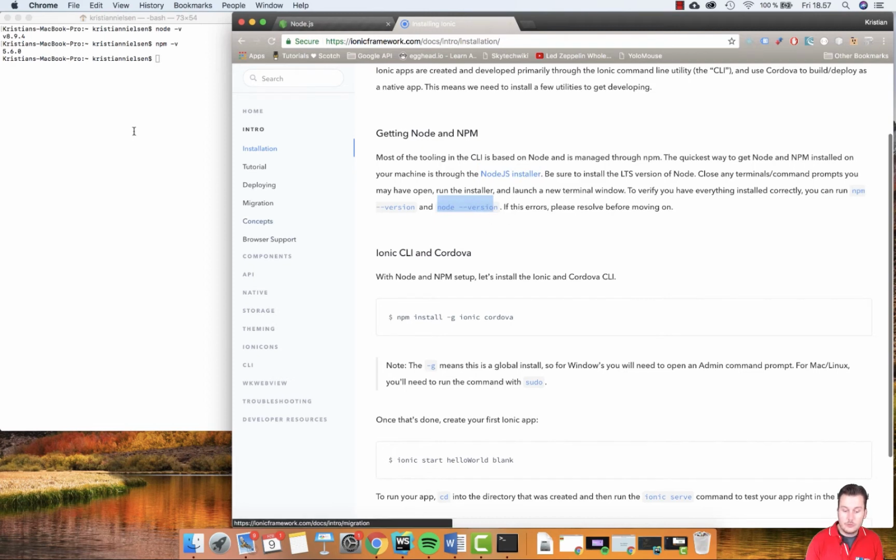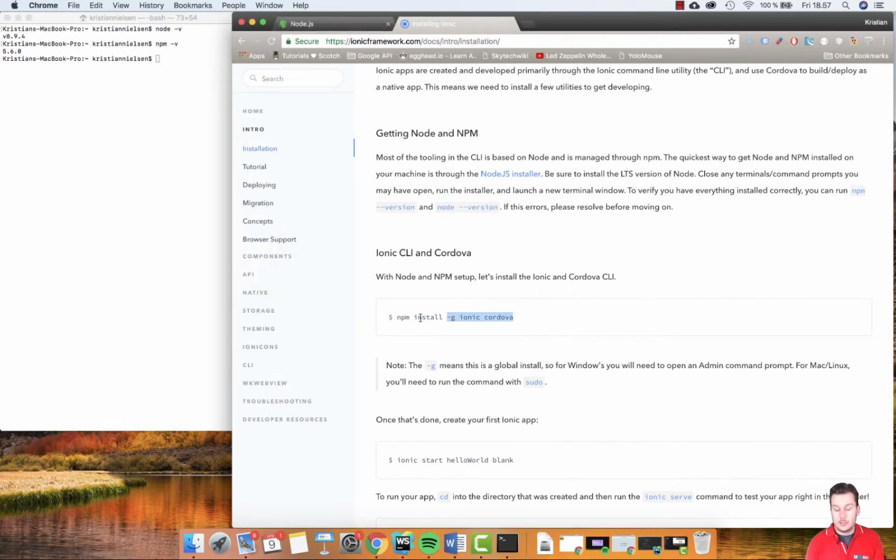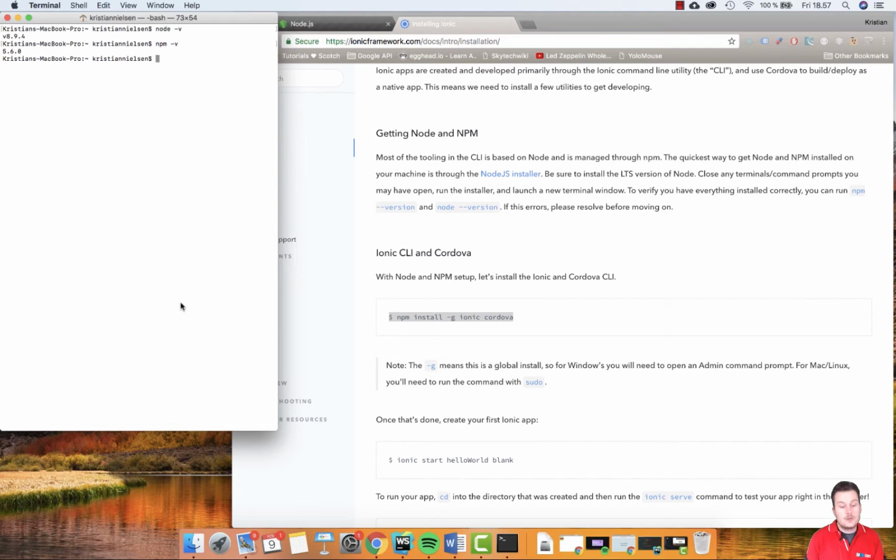What we need to go through now is we need to check or install Ionic so we can start using this. If you just see the highlighted line right now, this is what we need to punch into our terminal command prompt. And the npm was the thing we also installed before. So npm install dash global, because we want to install it on all of the computer, so that's why we write the G. And then ionic cordova like this.